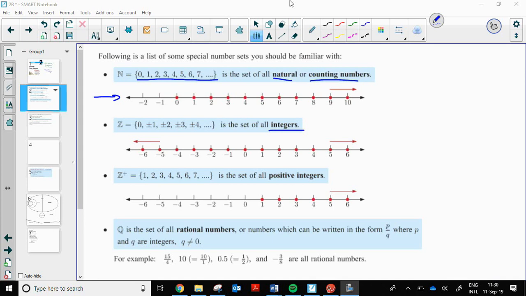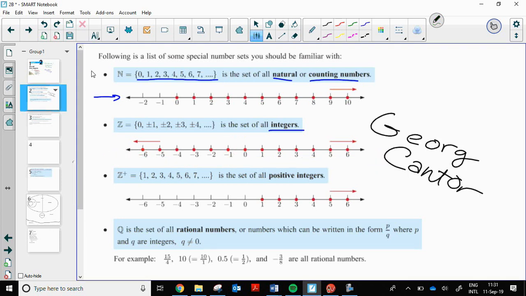On the one hand, you might say, yeah, of course, because the integers contain all of the counting numbers, but then they also have all these extra ones. But on the other hand, I just said that they're both infinitely big. The answer is that they're the exact same size. No way am I going to try to explain that to you here, but if you're interested, you can research the guy whose name is on screen right now. He did a lot of really fascinating math with different sizes of infinity. Anyways, let's move on to the next one.